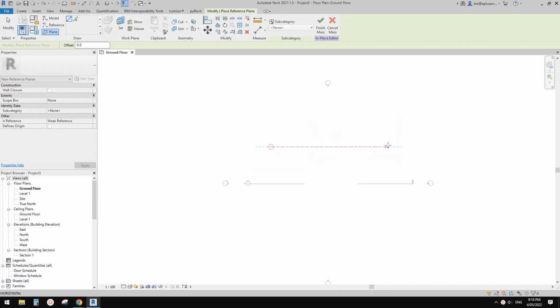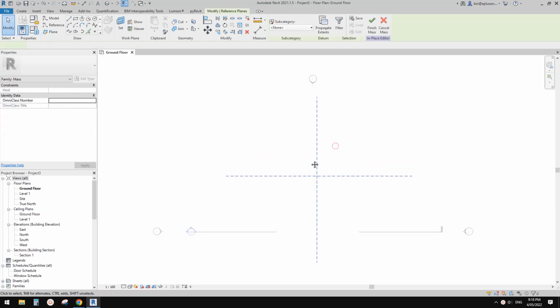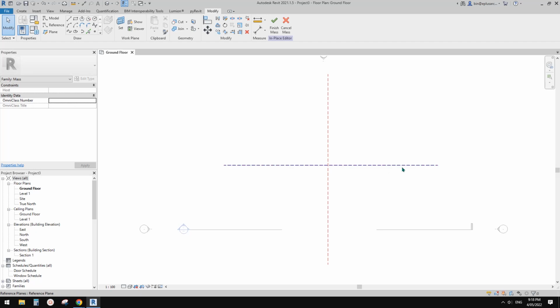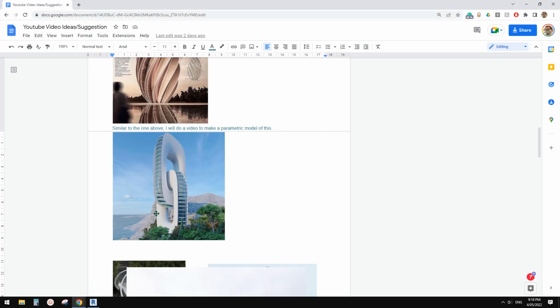First, place two reference planes. These two reference planes will define the base of the center of that model. Now we need to first create the shape, the path.